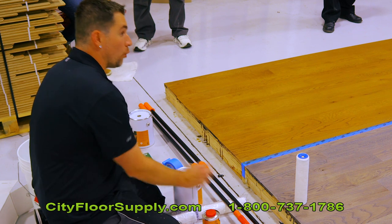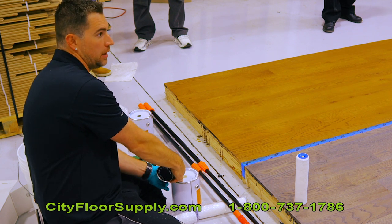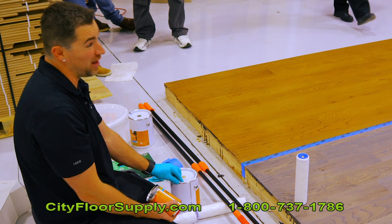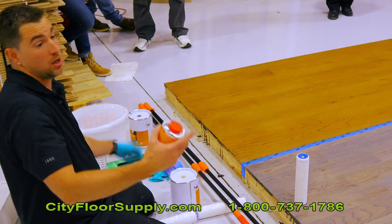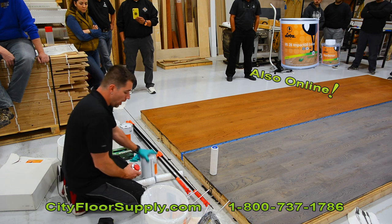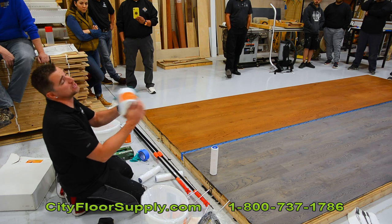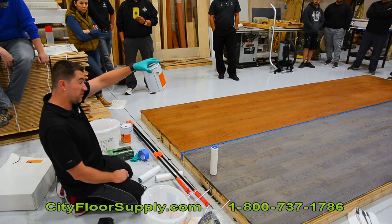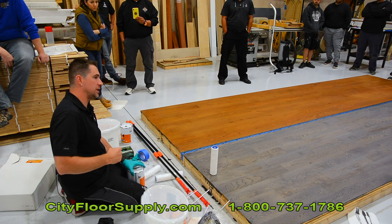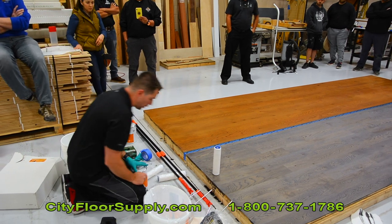The oil is thicker. We're normally putting this into a gallon, but this is closer to a half gallon, so it's double the hardener in this product. You're doing a five-to-one ratio versus a 10-to-one with the water bases. This can right here is going 550 square feet — super thin. Half gallon, 500 feet. We're going 500 feet with a gallon of finish, so you're putting it on half as thin. That's why we use a shorter nap roller as well.